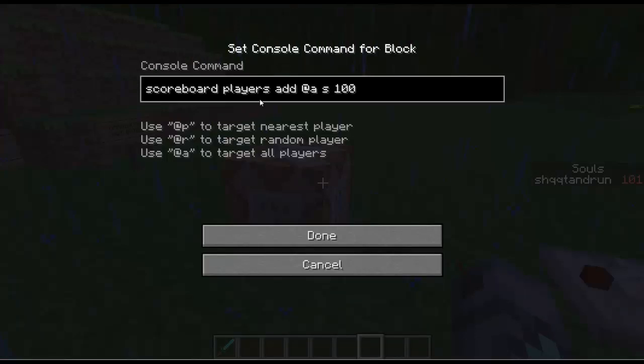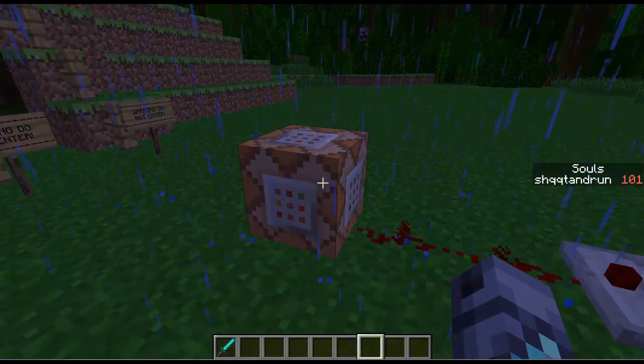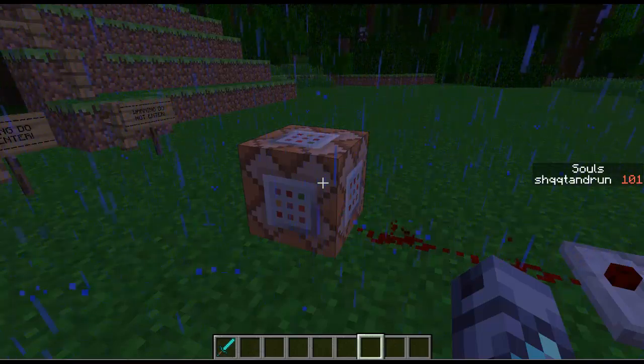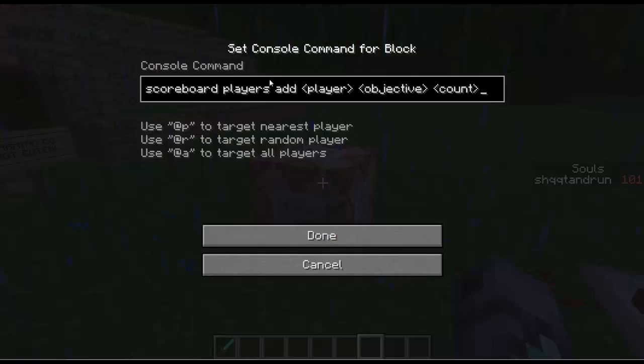So how we did that is we gave ourselves a command block, which is /give, and then 137. That's the ID for a command block. We gave ourselves 137, and oh, I just deleted that. I'll just quickly put it in here. This is the actual console command. So it's going to be /scoreboard. It's not specified, but it's basically players. So that's the people that have the score here on the side.